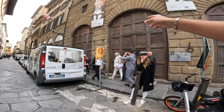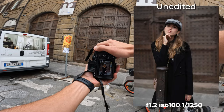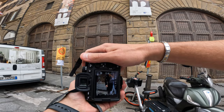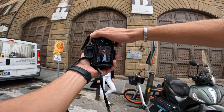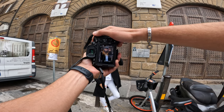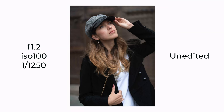Now it's really cool also because we can play a bit with this little pole right here. And yeah, that's nice. Try to come in the front. Oh yeah, like that. Nice. Try to come in the front and lean a bit with your back. Yeah, open the right side of the jacket so that we can see the white. That's nice. Cool. Left hand on your cap. Left hand. Chin down, yeah, chin down. Nice, that's really good.